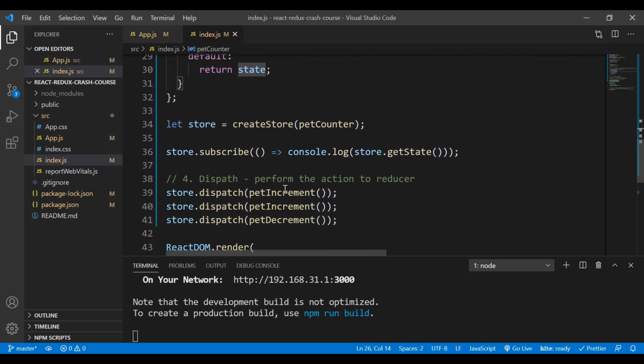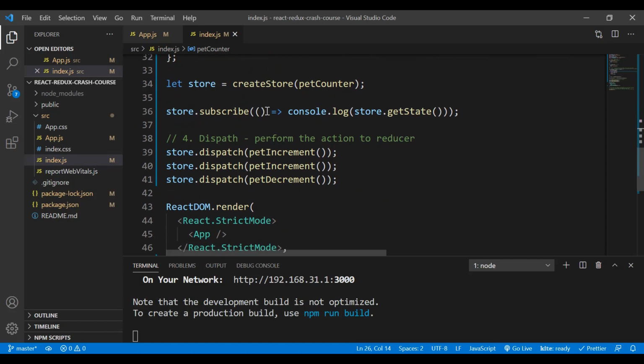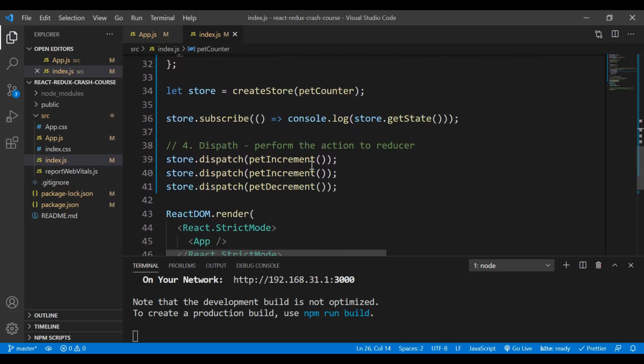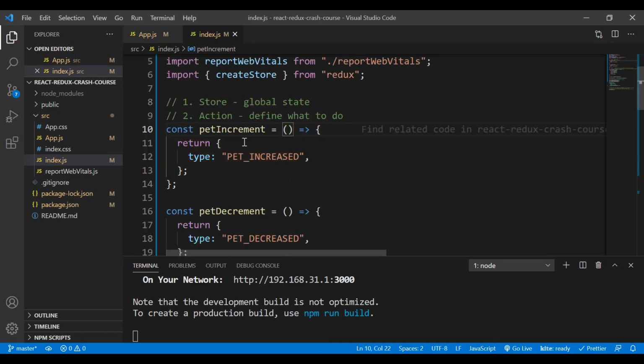Last one here, the patch, it just performs the action, right? However we call which action, it will just perform that. So right here I just patch one, which is the pet increment, and another one here also pet increment, and the third one is the pet decrement. The pet increment here is just referring to this action right here.